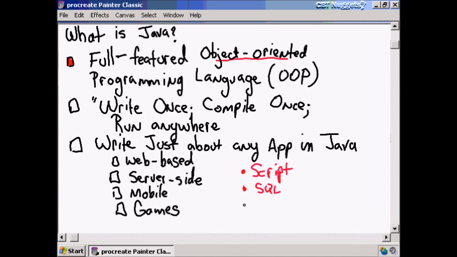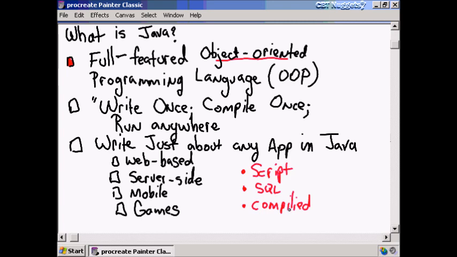Then you have compiled languages. And compiled languages are those languages that are written in such a syntax, but it goes through a process of what is called compiling. And Java is no different. What happens is that when you compile your program, you convert it from an English-like syntax, if you've ever seen something like C or C++, C#, or even Java for that matter, maybe you have a little bit of Java background.